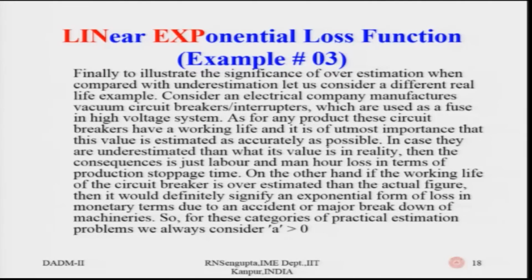Consider you are a manufacturer of big, sophisticated electrical equipment, and this machine is used by the production line of a big company. The machine which you are going to supply has vacuum circuit breakers. So, they are trip switches, or something like a fuse. Considering the fluctuation in the voltages, you think the actual life of those vacuum circuit breakers should be 6 months.